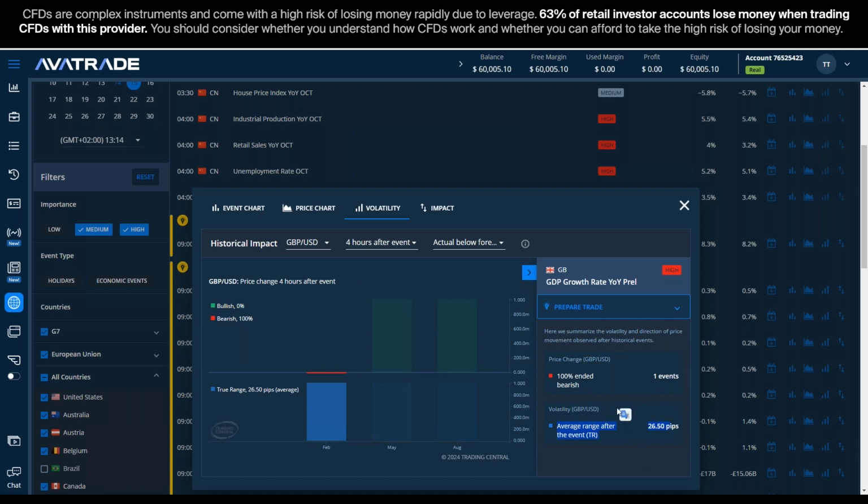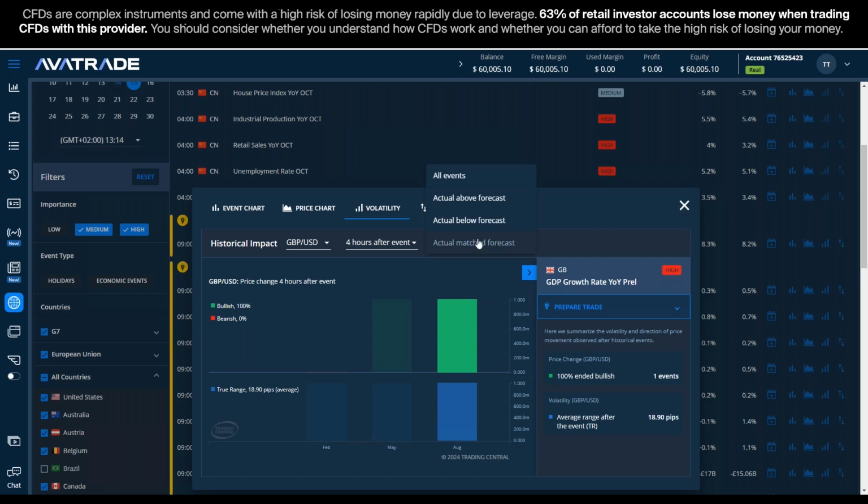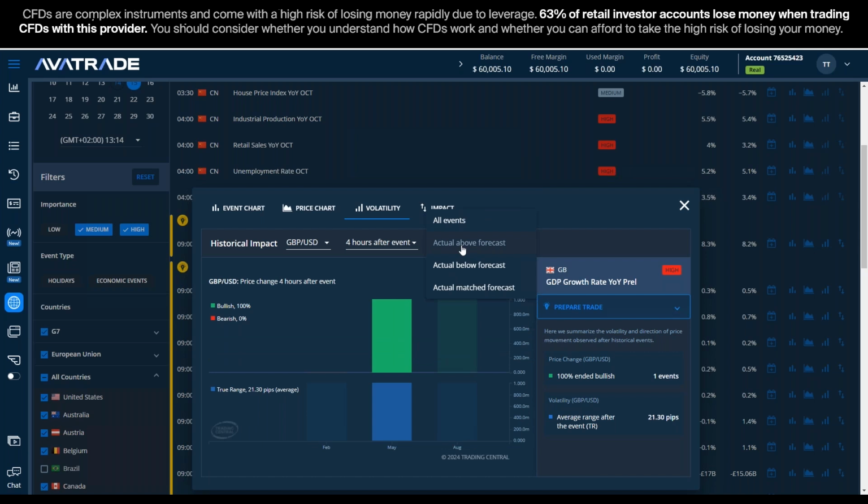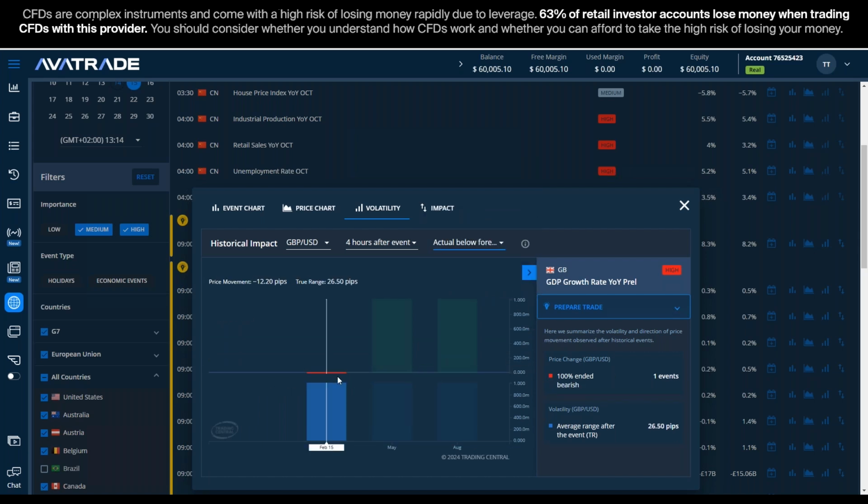So some of these are predictable, but you don't have a lot of data points. Most of them come in sometimes matching the forecast. In this case, if it matched, it went up. So when this matched or was above forecast, it went up. And when it came in below forecast, it did not go up. It ended up down. So you see a clear difference there of rising if it matches or exceeds the forecast and dropping if it comes in under.